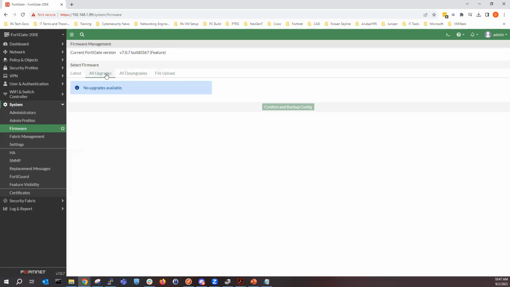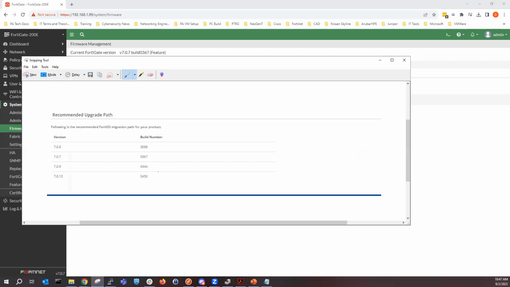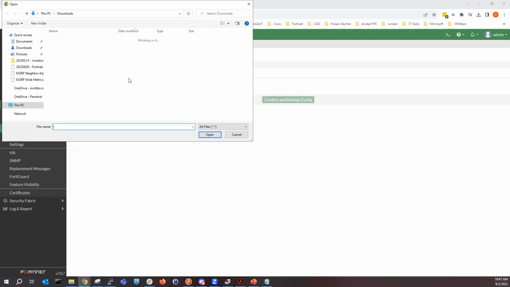Of course, there are upgrades and downgrades available, but without a connection to FortiGuard, we won't see that. This is where we can manually come in and start doing some things of our own. So for that screenshot, I need to go to 7.0.9 next, so I'm going to upload that.